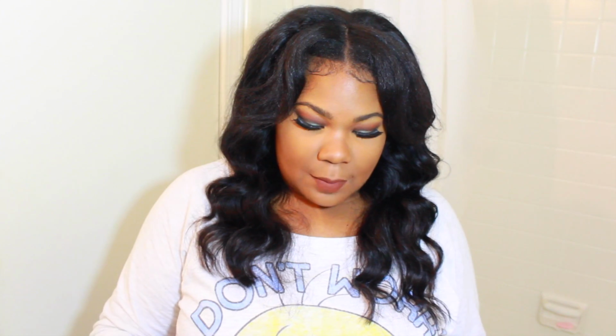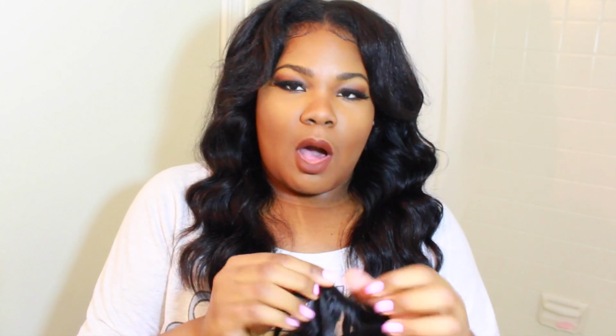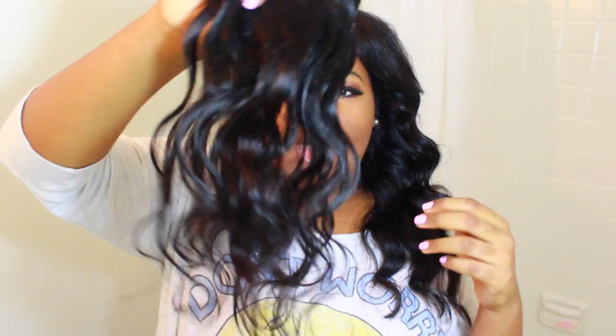But this hair feels like butter, even fresh out of the packaging. I have some of the hair left over. This hair is really, really deep, almost like a black. They do sell closures in this texture as well. So this is the hair, how it came in its natural state. You can tell the ends aren't really that fancy, so I just kind of cut it. I always cut my ends on all of my hairs that I get. I order it purposely a little bit longer because I don't want to cut half an inch to an inch off, basically. But yeah, I do like the hair.